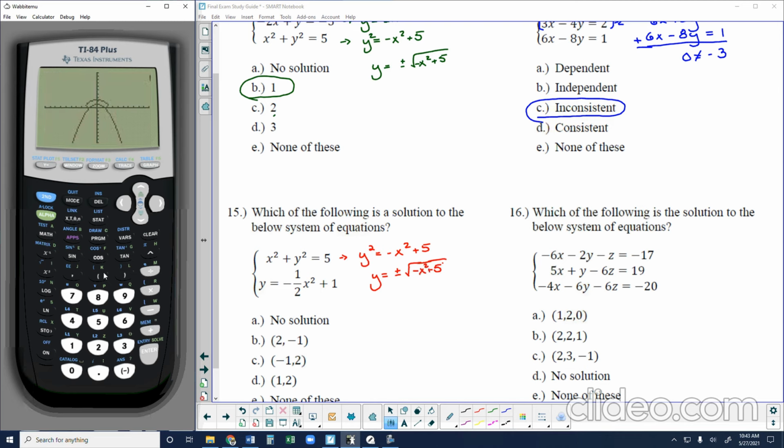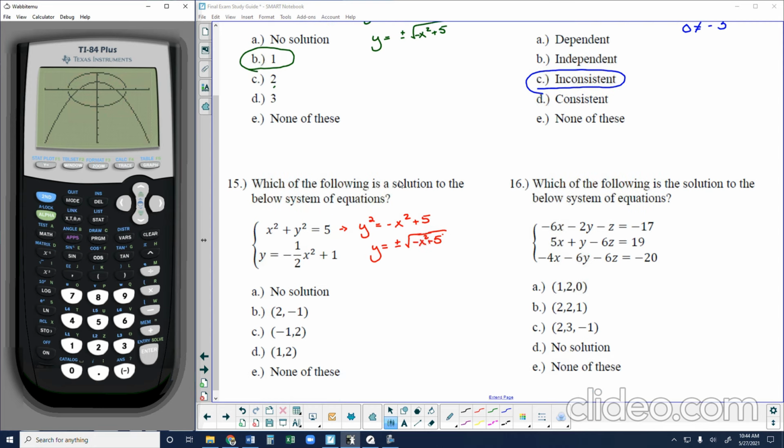And I can see that there appear to be two intersections here. So I'm going to zoom in a little bit. Let me adjust my windows. I'm going to make this -3. Let's make this -4 on the x, to +4. Here I'm just choosing some numbers that are going to create a little bigger picture. And I hit zoom fit so that I could better see my intersection points. So there are two, and I only need one solution.